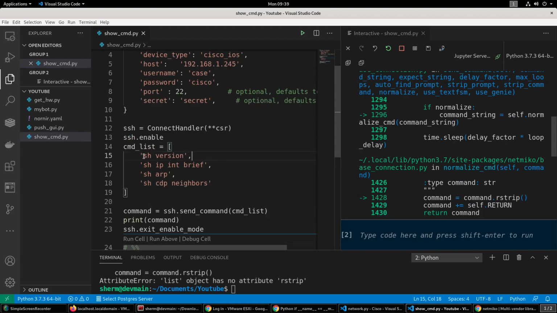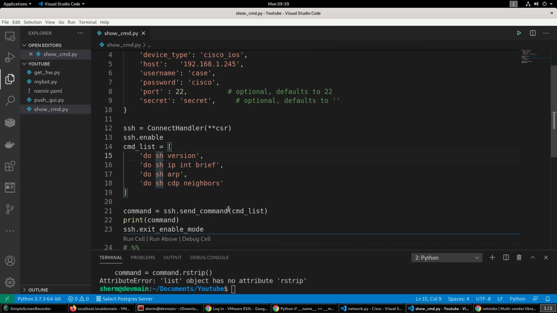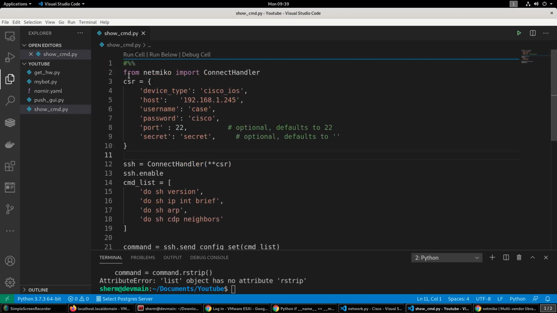So that doesn't work like that. So what we're gonna have to do is I'm just gonna add "do" to each one, and we're gonna run it against the config set. And we're gonna run it again.